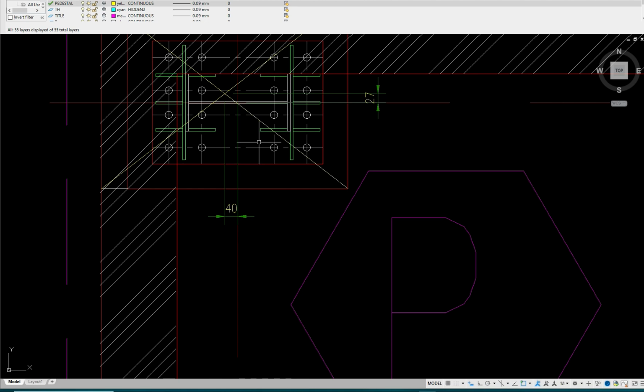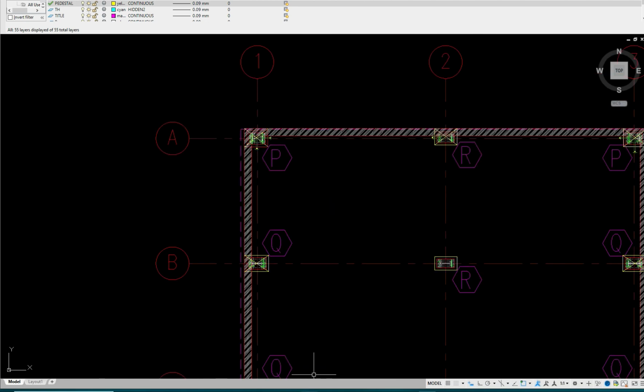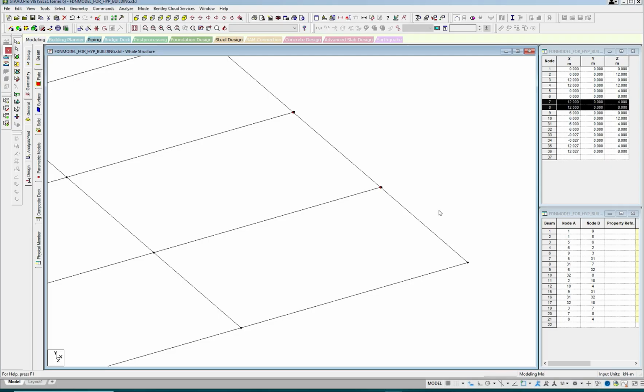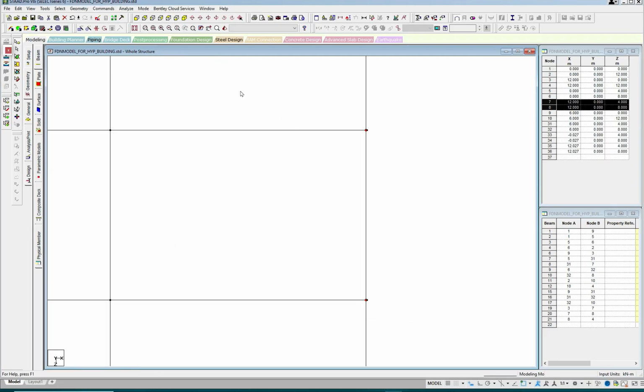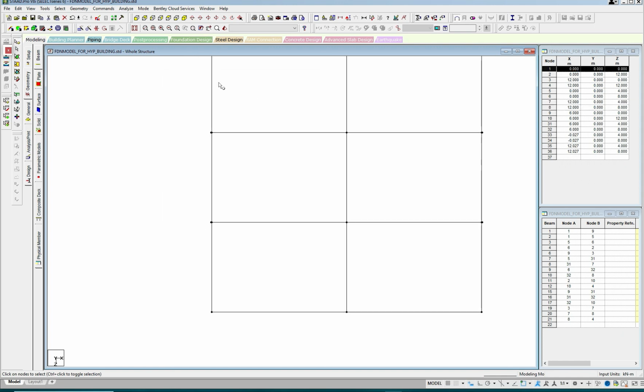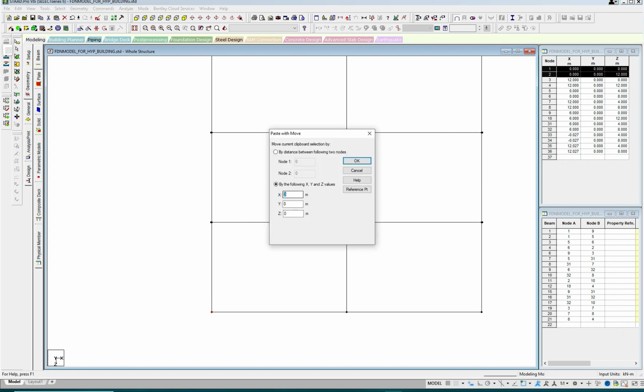And this one is also 40 mm. So let us copy, paste node, minus 0.04.